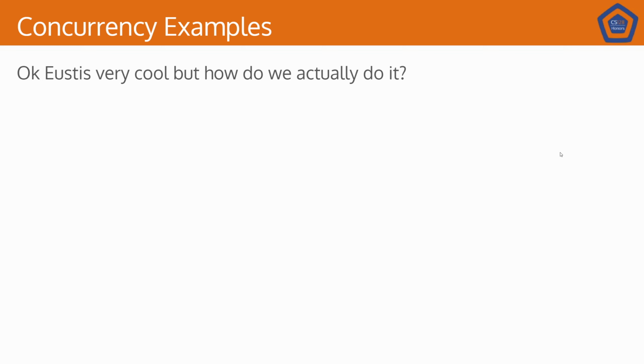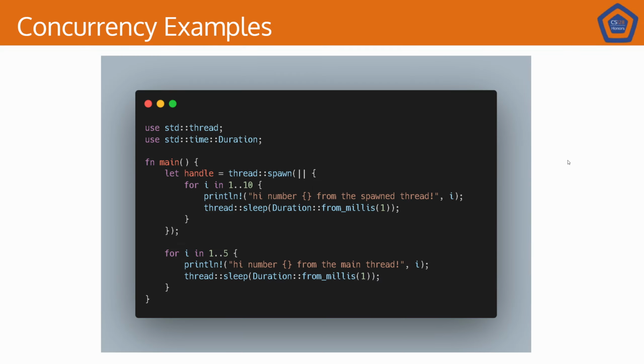Okay, very cool. How do we actually do it? How do we write code that uses concurrency? Here's a very basic snippet. Let's analyze some of the major parts. Of course, we need to import things. We'll use duration just for this example so that we can have a little pause and utilize that concurrency. Then we import the standard thread library, because we need to spawn threads to actually perform this work.